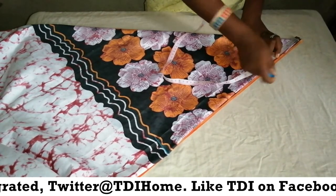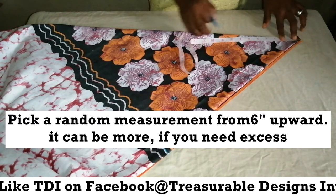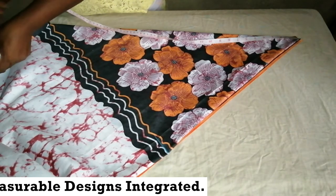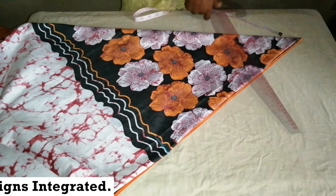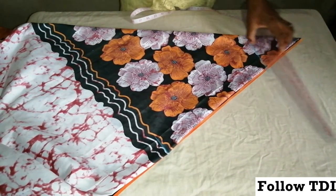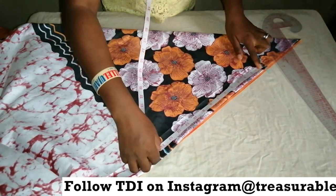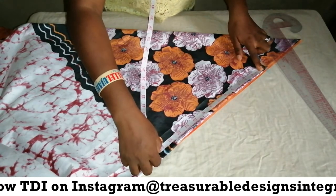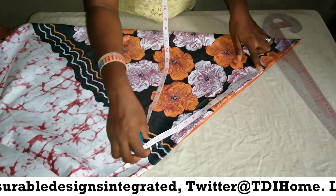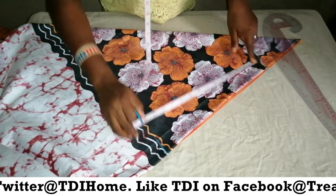Marking 6 inches here, 6 inches here. Connect it on a straight line. Okay, my sleeve length is 13, together with the hemming allowance of 1/2 inch to join to the body at the top. And now for the hemming at the lower part, it is 14. So right from that 6 inches, mark 14 all through.